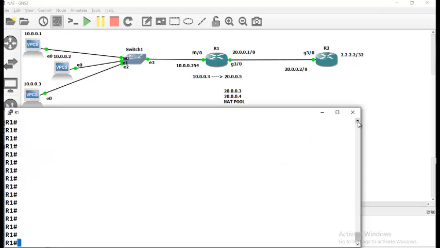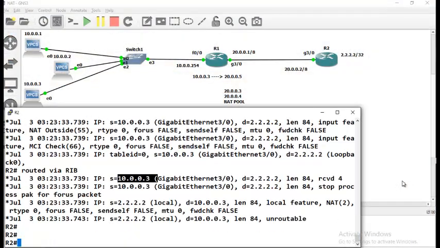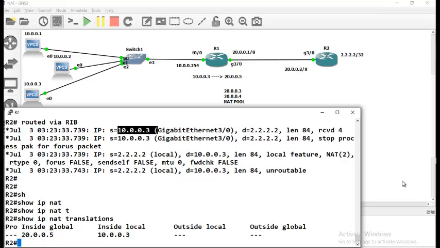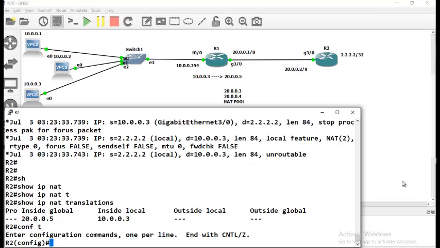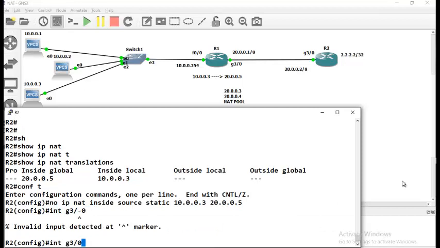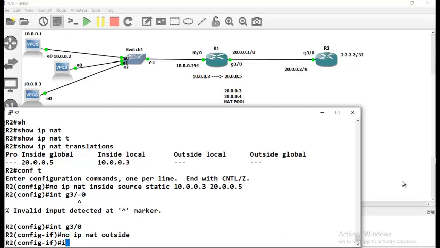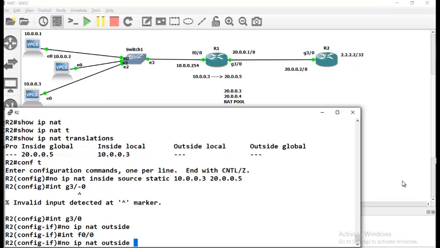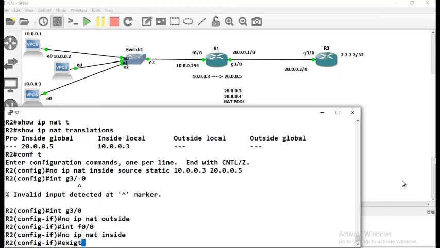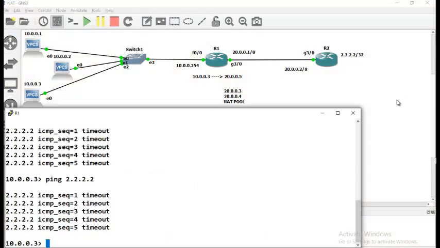Oh no. You know what? I did all the NAT configuration on router 2. It was the wrong router. Show ip nat translation. This should have been done on router 1. I cancel this. Very bad. Interface G0/3, I should cancel all those things. It was the wrong router I was configuring. You understand what has happened? Yes, sir. Alright, so those configurations should go on R1. I'll go back to R1.